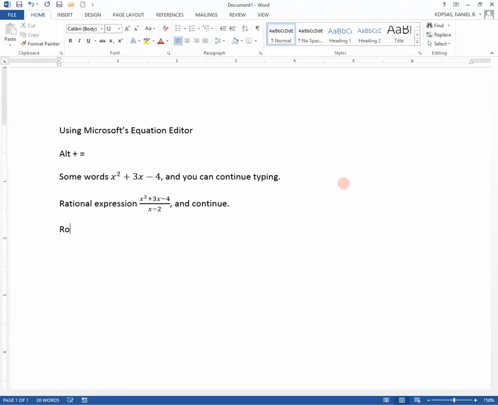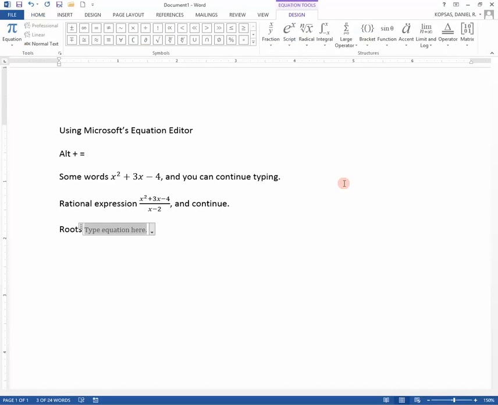We could do roots. So Alt equals, if you want to type a square root, you do backslash SQRT, which is reminiscent of LaTeX, in fact. You may like the MathType root better, where you type Control R, but you'll get used to backslash SQRT, and then parentheses, x minus 2, let's say, and hit the space bar, and it formats it as you want.